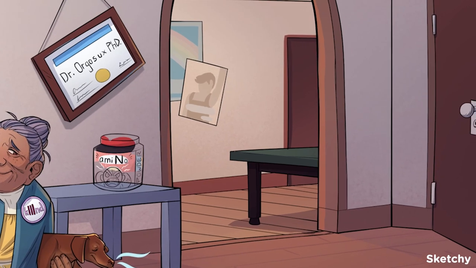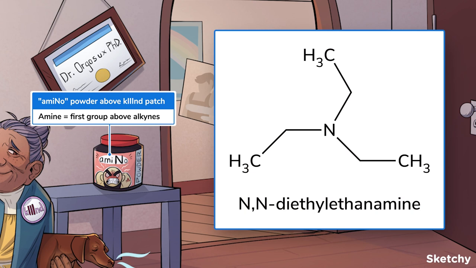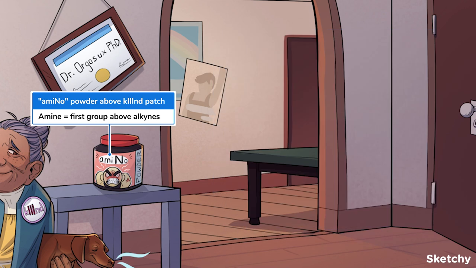Then, the first group above alkynes is amines. Amines are similar to alkyl groups, with hydrogens filling out all the empty bonds, but one of the carbons has been swapped out for a nitrogen. The simplest version of an amine is an NH2 group, which will get the molecular prefix of amino if the amine is not the highest priority functional group, or a suffix of amine if it is. Sometimes, rather than just a hydrogen, a full side chain branches off from a nitrogen — you name that side chain like any other functional group, but you put an N in front of it. Though, if the nitrogen is adjacent to a carbonyl — a C=O double bond — then it's not an amine at all. It's actually an amide, which we'll cover a bit later, since amides are a lot higher priority than amines.